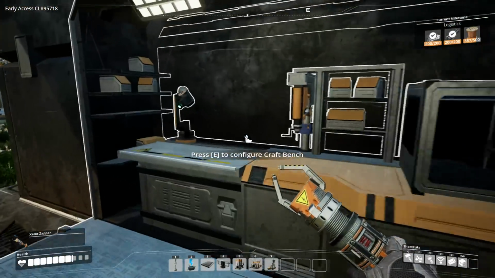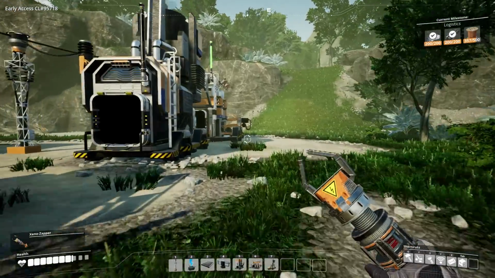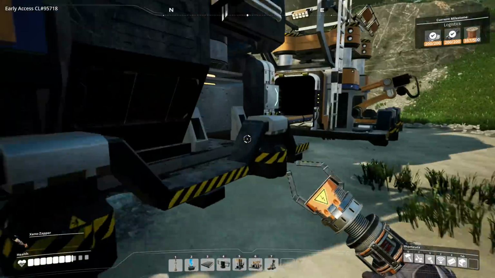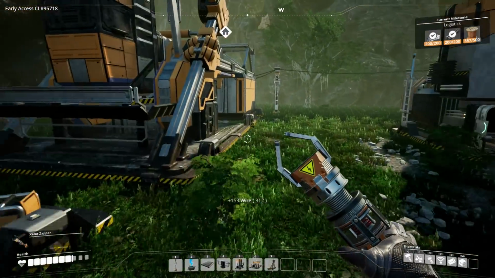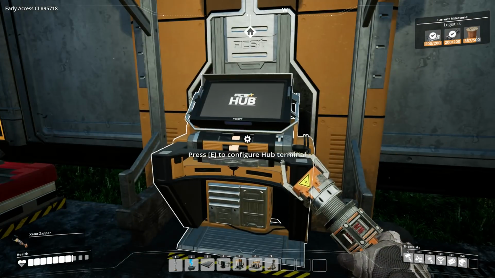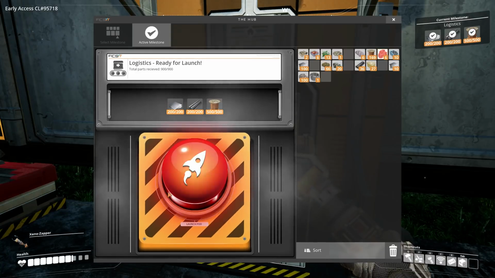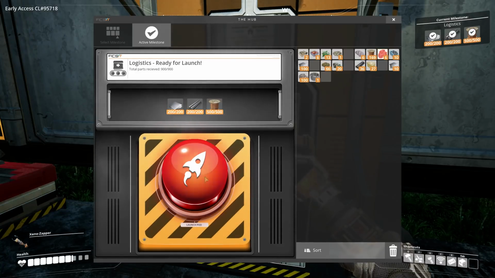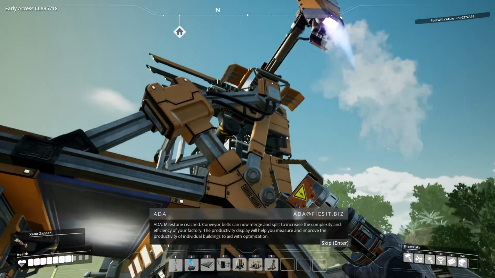I have collected all the materials we need to launch our little pod and get our next milestone, which is logistics. So I'm just going to grab the last bit of the wire we need. I've put the plate and the rods in there, you can see on the right. And we're going to go in here, dump that in. Shift left click to do that, by the way. A lot of the hotkeys are very similar to Factorio, which is quite nice. So you can see, we'll watch this guy take off, which is awesome.